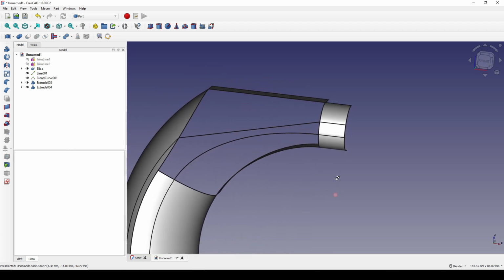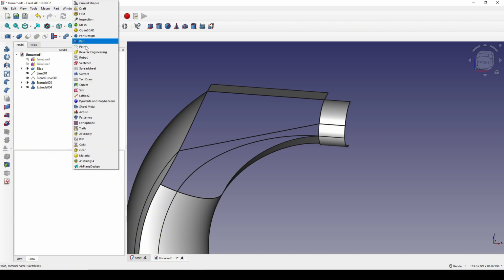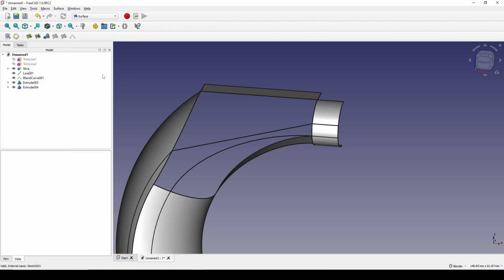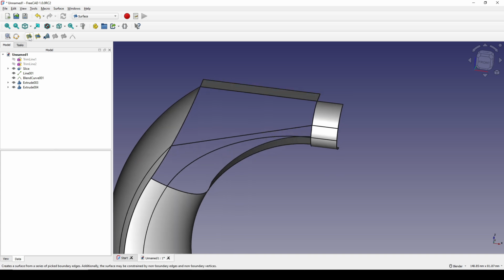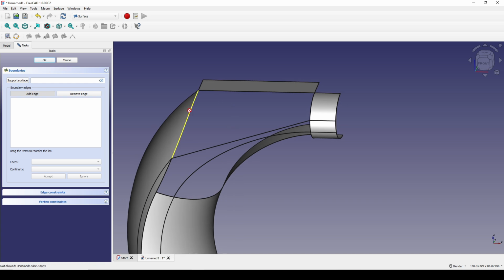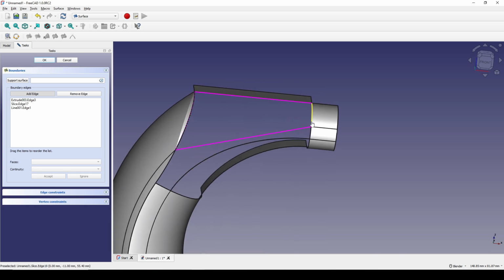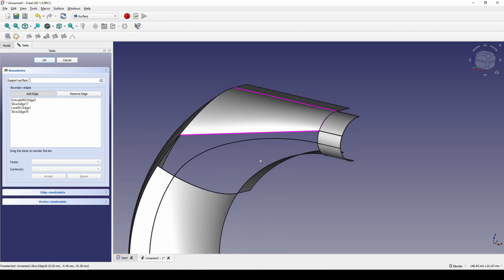Next, I will fill this surface up here. So I go to the Surface workbench, and I click on the Filling tool, and just simply select in sequence. I select these edges in sequence. All right.